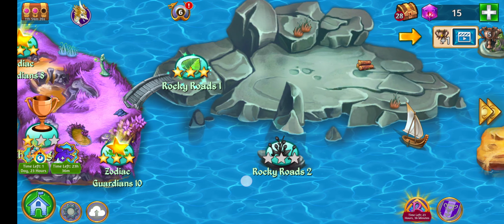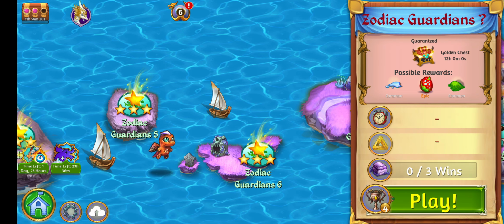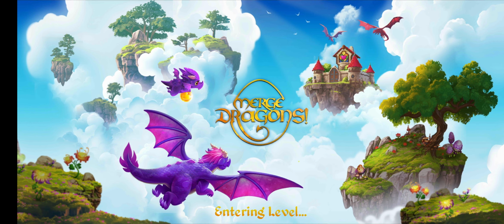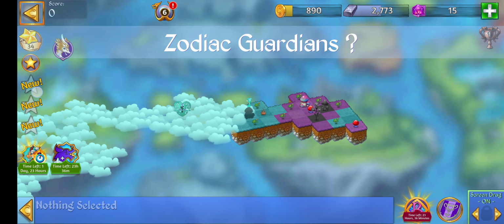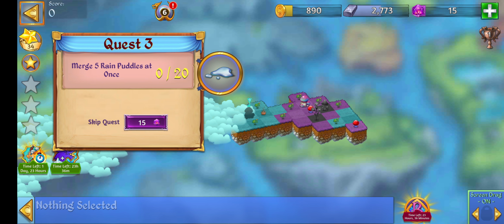I've just done the Rocky Road one and I've gone back over here to see if I could find the hidden rooms, and I've found the first one for the Zodiac Guardians first question mark. Let's see if I can get 3 stars. So I need to grow 10 spotted shrooms, raise an army of dragons, and merge 5 portals at once.